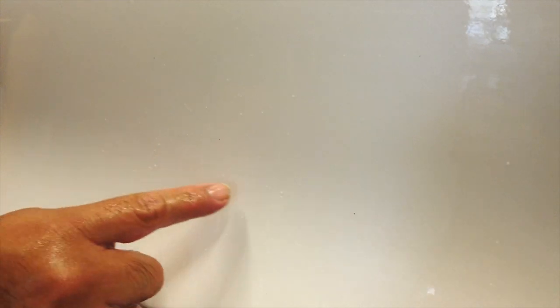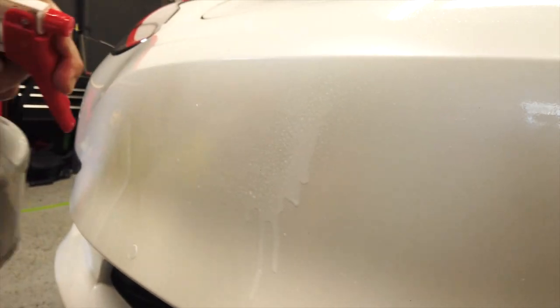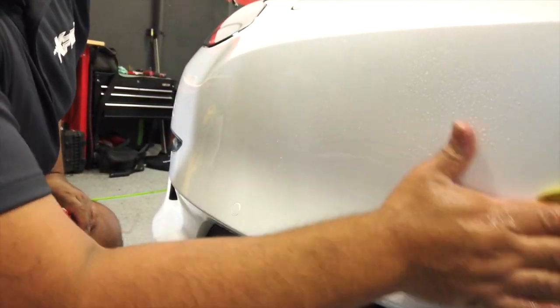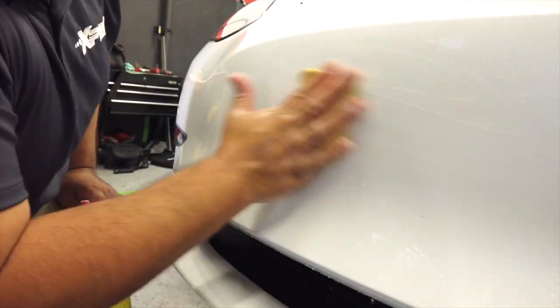As you can see here, you have some oxidation that comes through the paint. And you don't want that when you're installing the clear bra. Right. It's gonna show. So you always need to make sure before you apply any clear bra, you clean and prep with some clay to remove all this oxidation that comes through the paint.